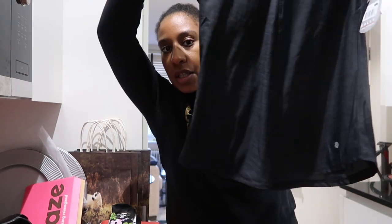And I also ended up buying 3 workout tops just because I have decided to start running a lot and go to the gym. My goal is to go to the gym 4 times a week. I noticed that a lot of the stuff that I had for the gym was relatively cropped, and because I have gained a lot of weight, I was paying attention to what kind of self-talk I was doing, and I realized that a lot of times I just didn't want to go to the gym because I didn't want to wear a crop top, and I was like, this is the most stupid excuse. So I just decided to buy t-shirts.